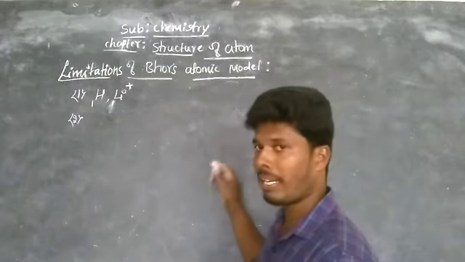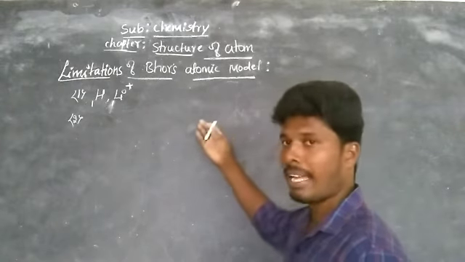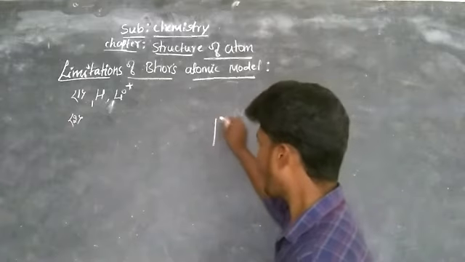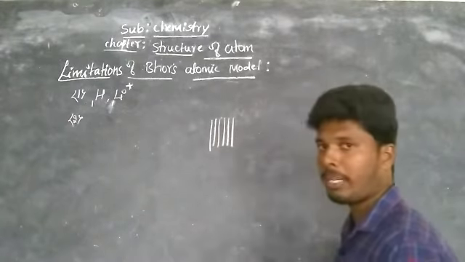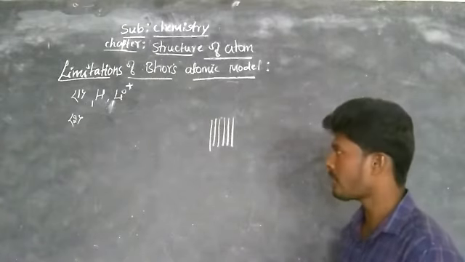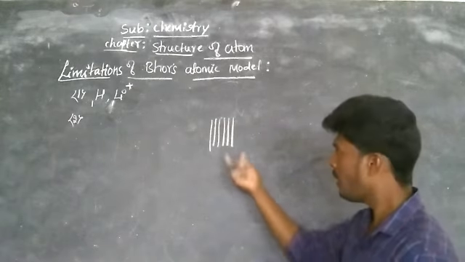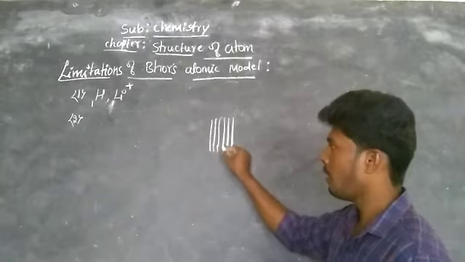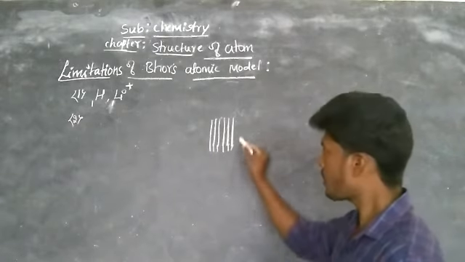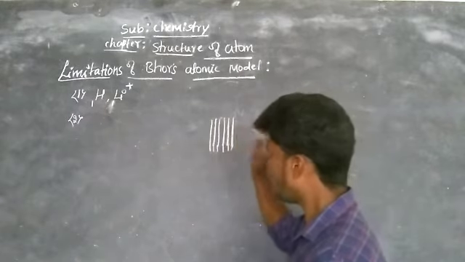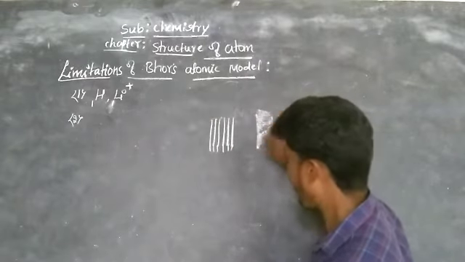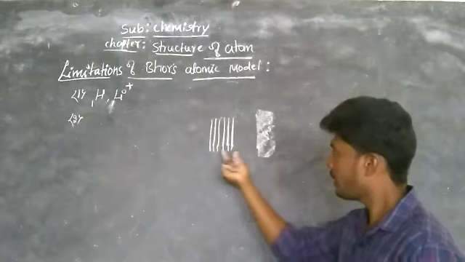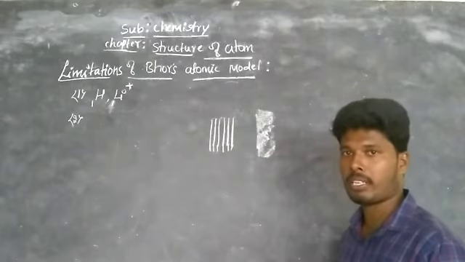Already I told you while explaining the line spectrum of hydrogen atom, when we pass electrons into the spectrometer, the emitted radiations pass into the spectrometer. It shows like a band, right? So this is called a band. In the spectrophotometer, this band looks like a dark patch. We can't see the individual separation of lines.